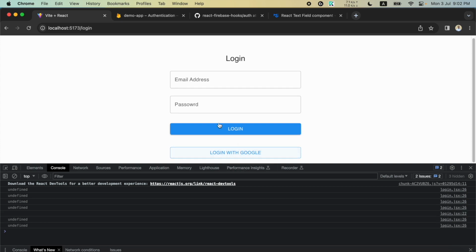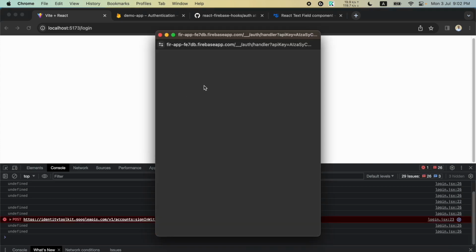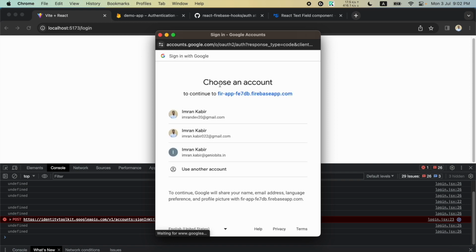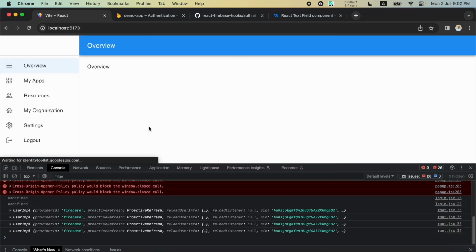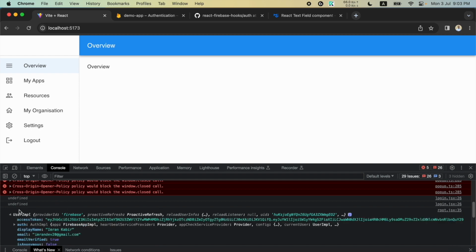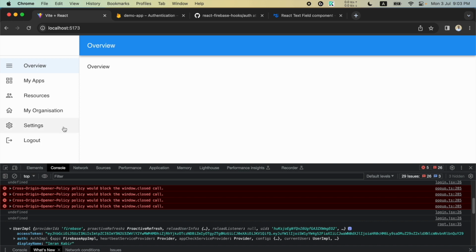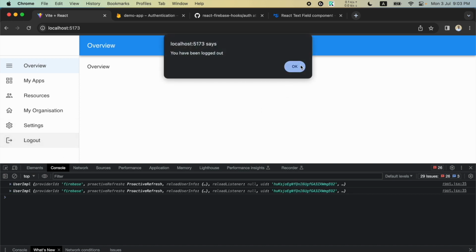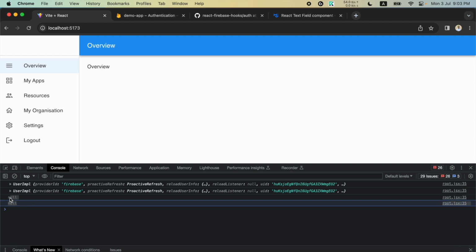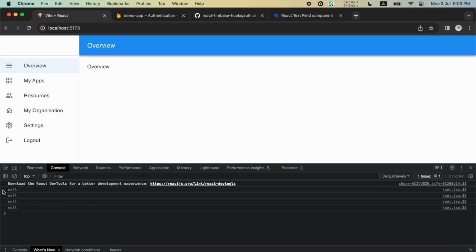I'll just use the login with popup for convenience. Yes, we got the user. As you can see, we got the user object. And if I press log out now, you'll see that we get null once again. If I refresh, we still have null. So logout is working perfectly.